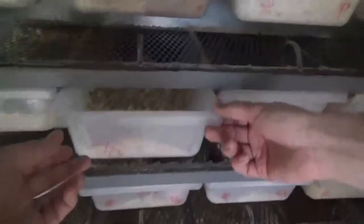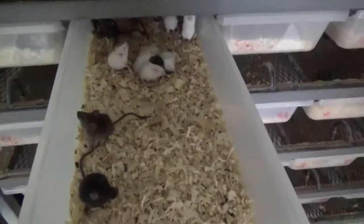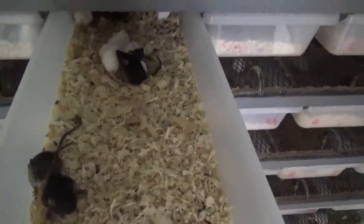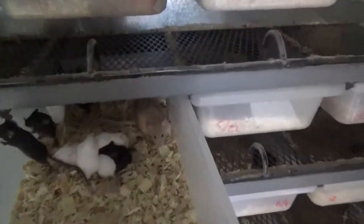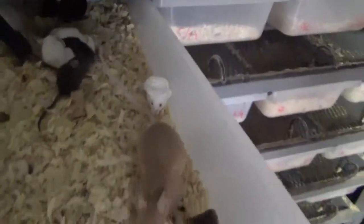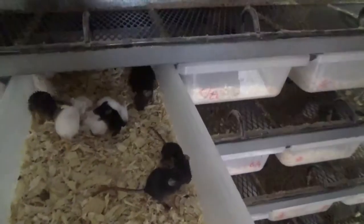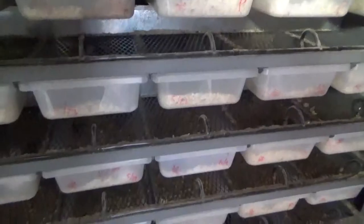We only ever had white mice, then one day at the pet store they had some black ones, so I brought some in. They didn't seem to do as well at first, but we occasionally buy more just to avoid getting too inbred. Then these orange-tannish ones appeared — I almost think it came from breeding a gray and a black together. I really like these tan ones, I've never seen them at a pet store. It just popped up spontaneously. They actually seem to have a slightly better survival rate when you breed the different color varieties together.